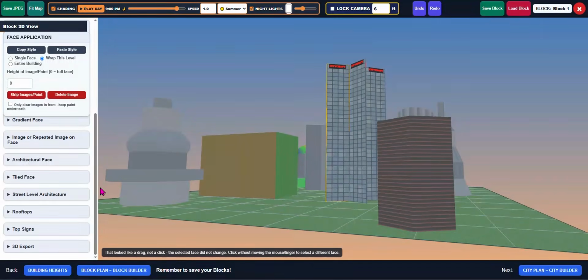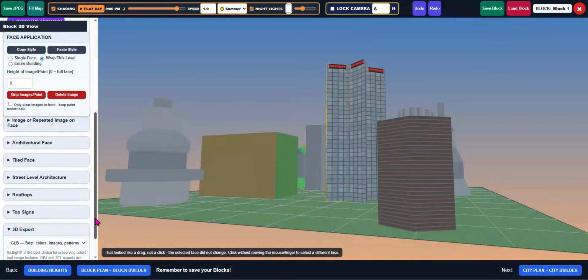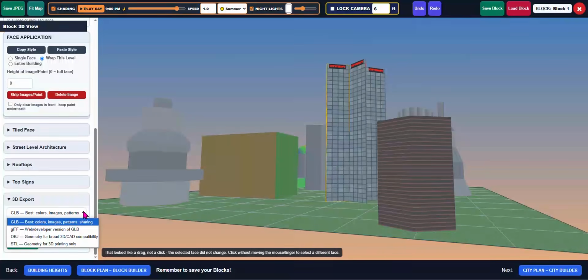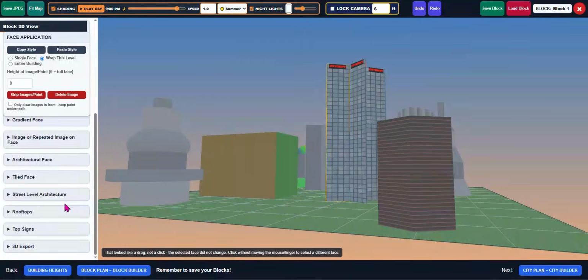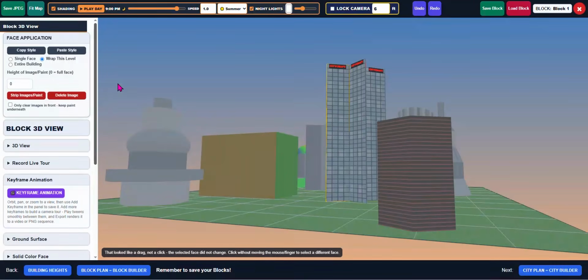So those are basically it. And then if you want to use it in another 3D program like Blender or one of the ones that you pay for, some of the beautiful advanced ones, you can export it in all these different formats. GLB, they say, is one of the best ones. It remembers all the faces and the colors and all that jazz. I found the second one, GLTF or whatever it is, really works well to go into Blender, which is the free open source version of 3D software. But you can see how you can just do all kinds of stuff.